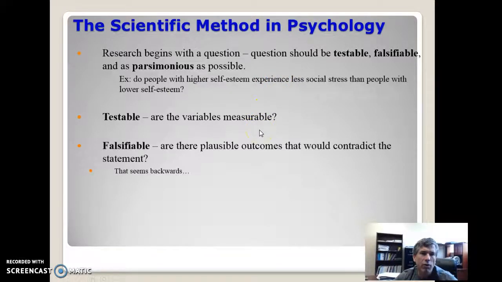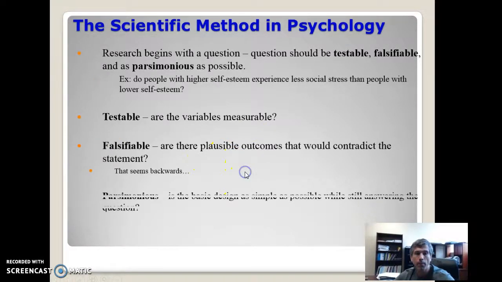Why are we looking for things that would contradict what we predict instead of looking for evidence that supports it? It gets into some deeper philosophy of science stuff. We'll talk a little bit more about that as we go, but the simple explanation is it's easier to refute things that you didn't predict than it is to confirm things that you did. That's sort of the pop-up book version of it. So this statement is falsifiable.